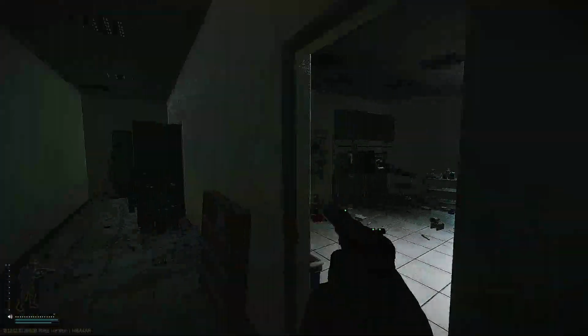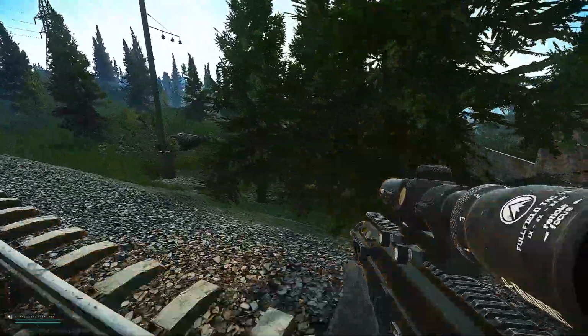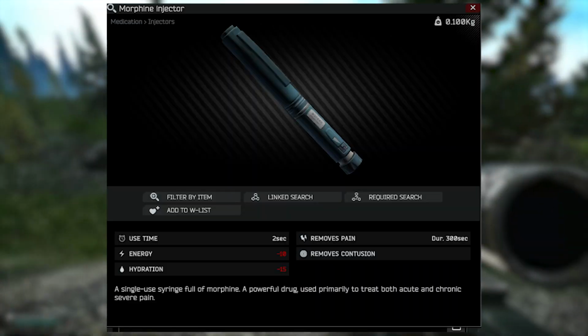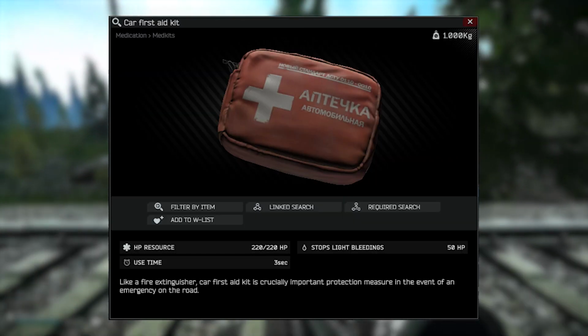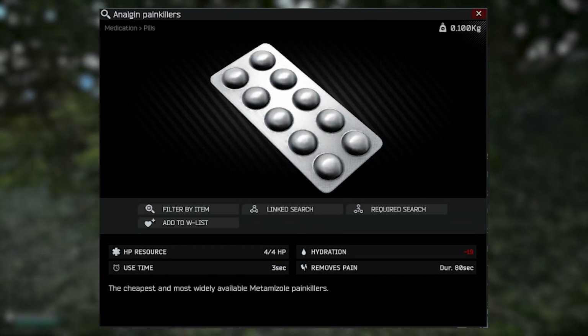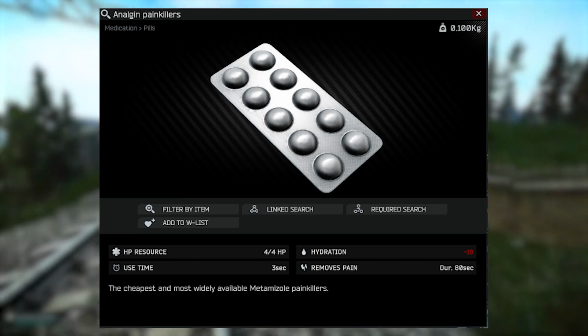Now let's discuss meds. For this breakdown I will be trying to pick cheaper meds, however just know that I personally do shell out on every run for meds, since having stuff like morphine and a hemostat tends to save my life a lot. Now when it comes to budget meds, I would suggest using the Car Medkit from Therapist. For painkillers, I would just default to the 4-use analgin painkillers, I don't know how to say those. Just note that they do dehydrate you super quickly.